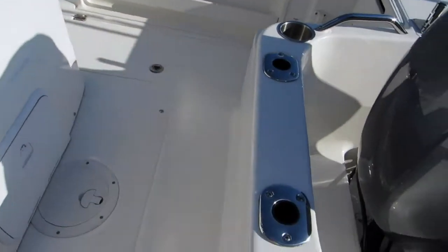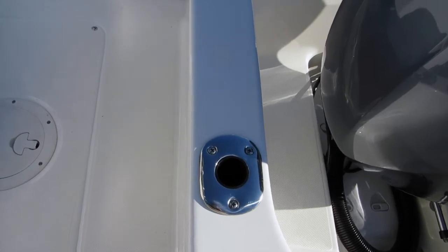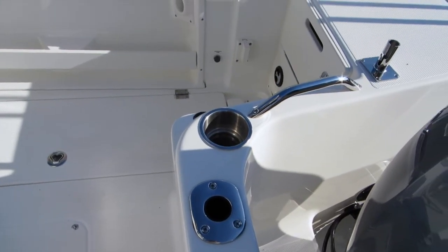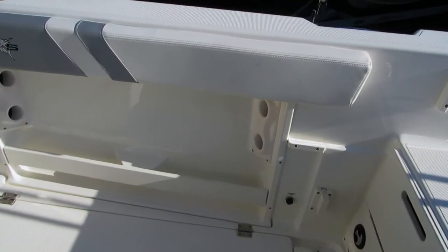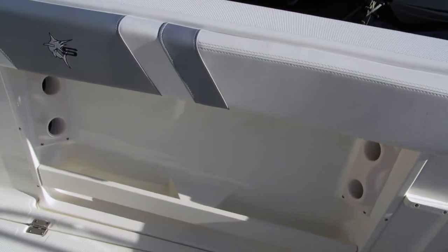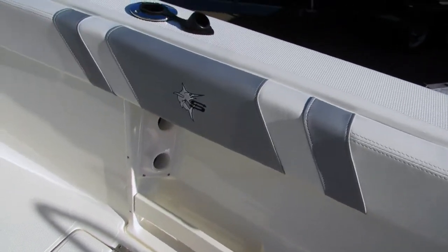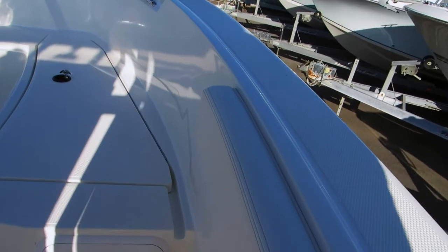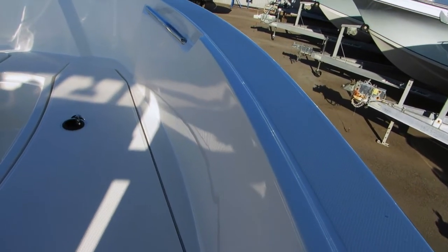We have some built-in trolling rod holders here. There's also an accommodation for a cleaning table and integrated cup holders. As you go along the combing of the boat, you do see combing pads. There is some rod storage or gaff storage there below the combing. Plenty of room to put your feet in there for fighting the fish. You also have beautiful non-skid decking all the way, and even the combing pad goes all the way forward, all the way up to the forward storage areas.